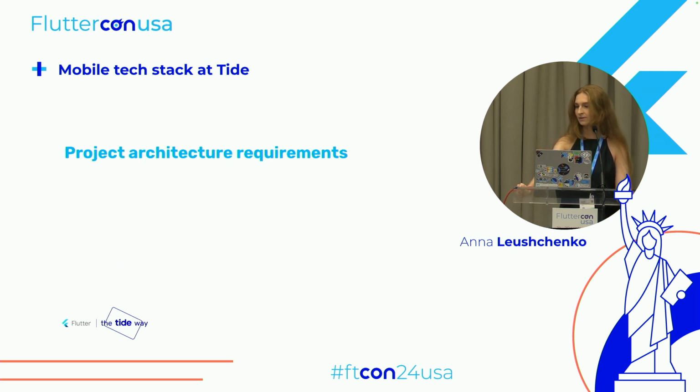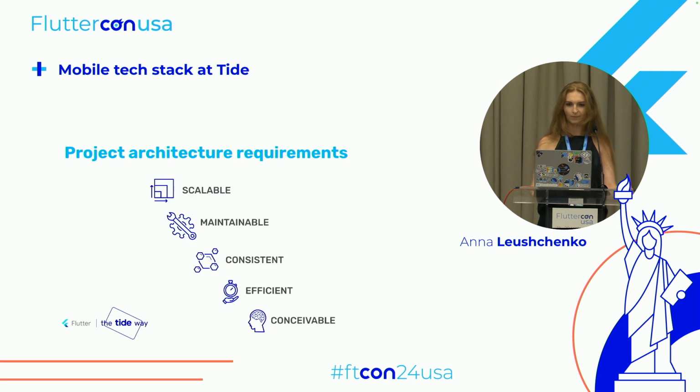Naturally, the size of the team, the scale of the product and the complexity have imposed several requirements on our project architecture. It has to scale well no matter how many features we add and remain maintainable over time. It also has to be consistent so that developers can switch between subteams and remain productive. Our development process has to be efficient because at our scale, any small detail may lead to a big time waste. And it has to be possible to fit the architecture into one person's mind.